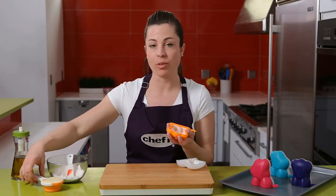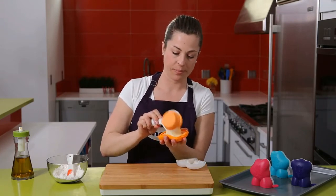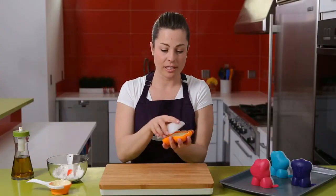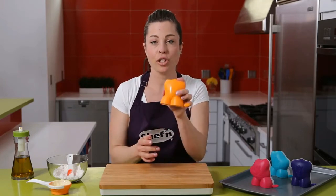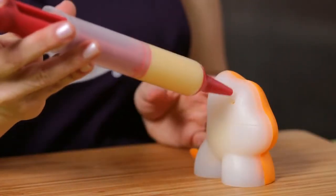Now the creatures work with any kind of cake mix. I've made a simple vanilla one here. You're going to want to use about a third of a cup and just fill the creature with it. Next, close the sides and make sure that you seal them tightly, and then place your creature on a baking sheet, ready to cook. The Chefin pastry pen also works to fill the cake creatures.